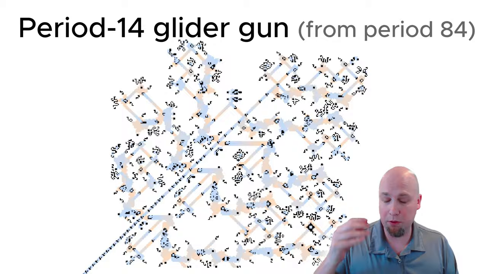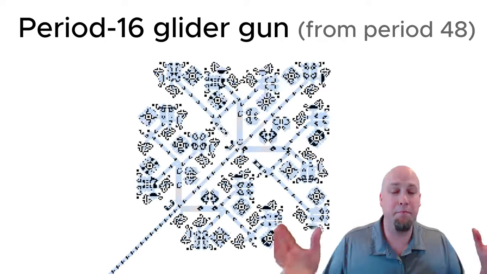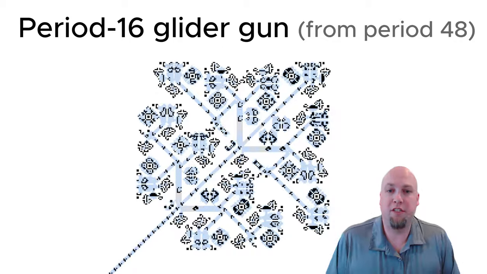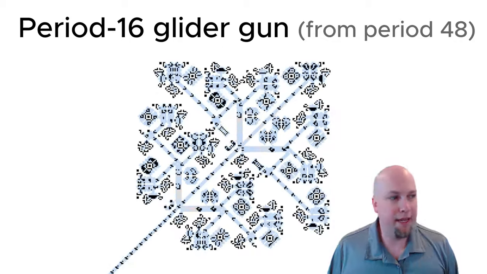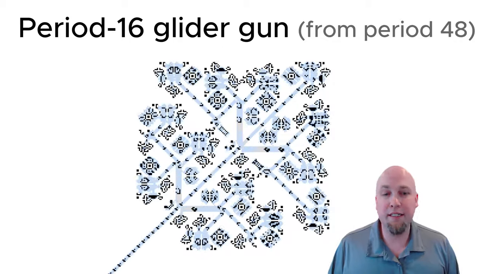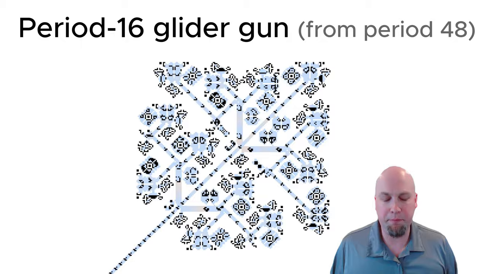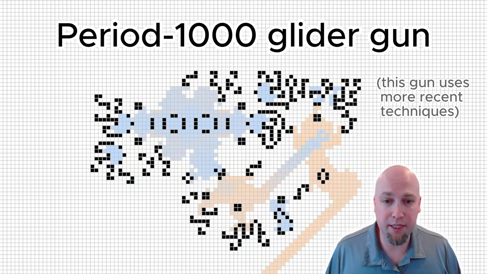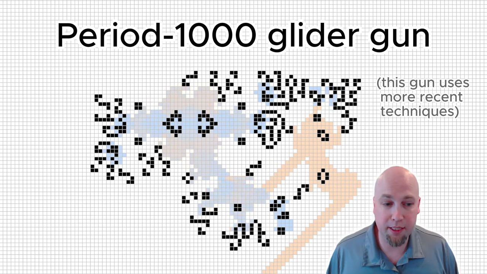So, this gave us a toolkit that worked for any period. If you wanted a period 14 gun, it would work. 15 gun, 16 gun, it doesn't matter. Any period, it would work as long as it's 14 or larger so that such a gun actually could even theoretically be made. And very quickly by the late 90s, we had explicit constructions of guns of basically every period, 14 up to 1,000 and then several other sporadic periods as well, but the method works for any period that you liked.